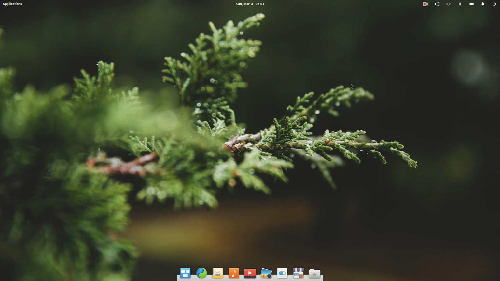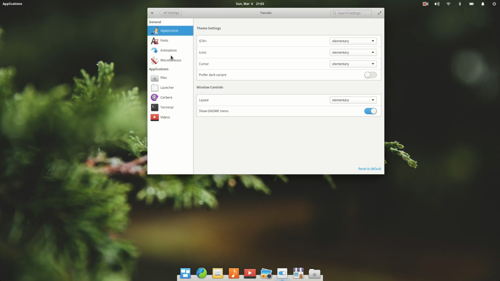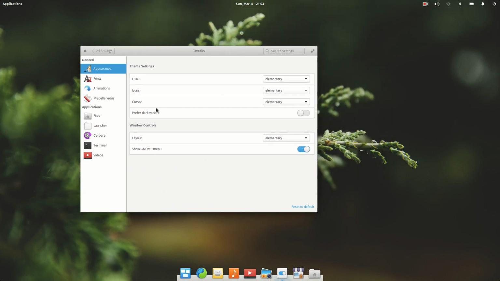Okay, we're back into elementary. I've restarted, so we'll have a look at the tweaks. There we go. Had to do a restart anyway, there's too many things happening. So now what we're going to do is, let's have a look. We need to change the window controls to Windows. Yeah, that looks better. I don't know if I like the look of that though. Ubuntu? No. Minimize right? No. So it'll have to be Windows. Okay, that's fine. Just odd looking things there, that's fine.